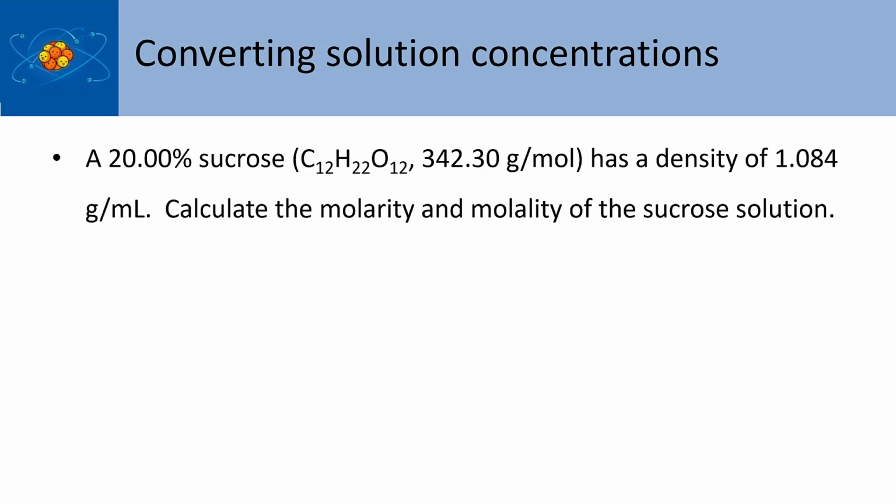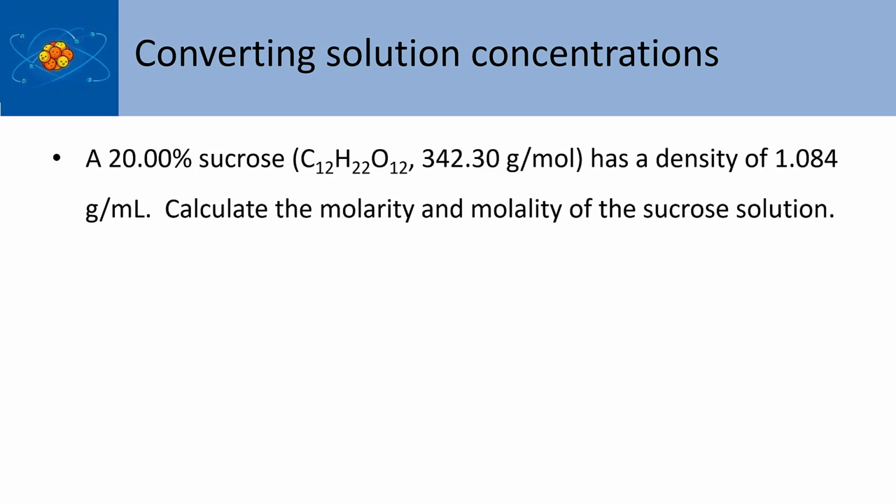So invariably, one of the more difficult questions for students to ponder is how to convert between solution concentration units. Here's a typical problem. This is a 20% sucrose solution. It gives the molar mass of sucrose. It has a density of 1.084 grams per milliliter. Calculate the molarity and molality for the sucrose solution.